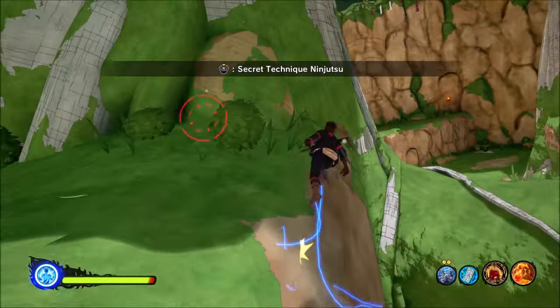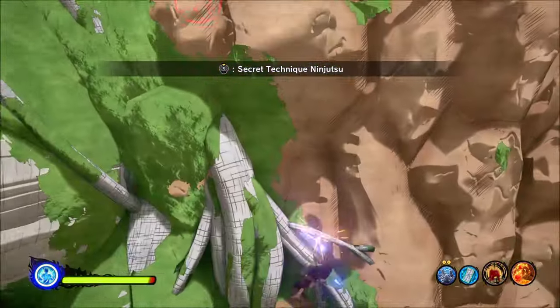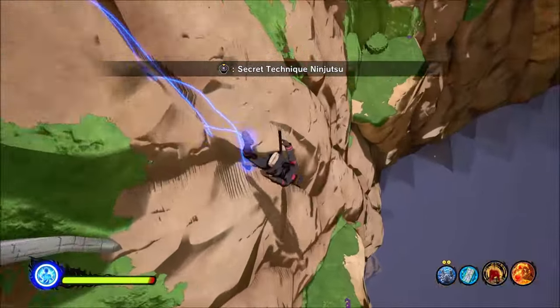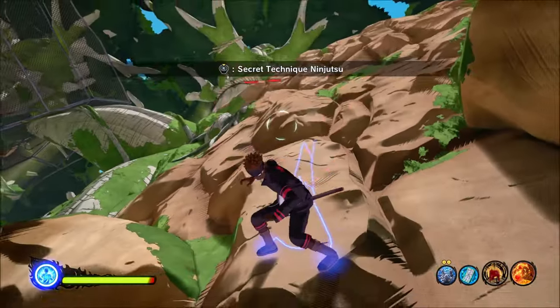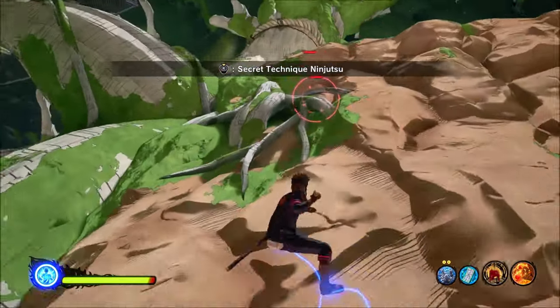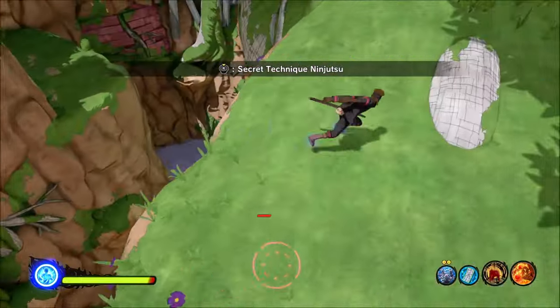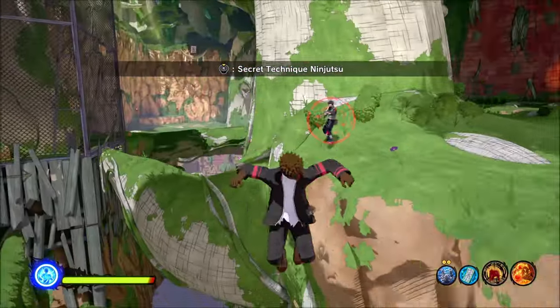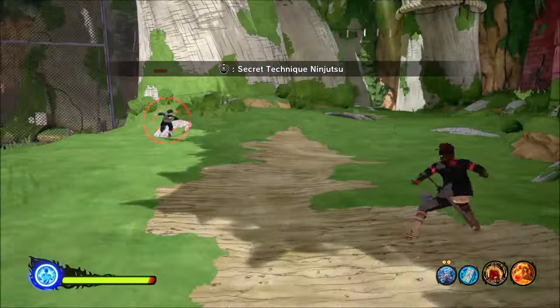Like, this is gonna allow you to weave around corners, weave up walls. Here, I can show you, if I just go down here, I don't want to walk off the map, and I mark one of them, look, you can weave up the walls, you know what I'm saying? You can move up and down the walls faster than most people can get up the walls, so most people can't do it like that.